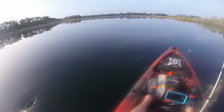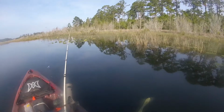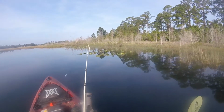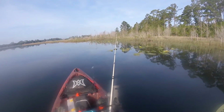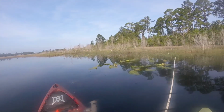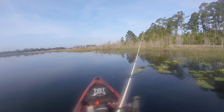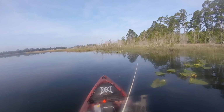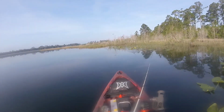Can see the hydrilla down there. I mean, there's got to be some decent fish in here, I would think. But boy, we know the spawn has already occurred, and if these places get hammered, like I know the Harris Chain of Lakes is gonna get hammered again this month. They've got back-to-back tournaments almost every weekend, so you are not gonna see me on there, folks. And then we're gonna get into hot season, which is pick and choose. Fish are not going to be liking that, and that's going to be coming up soon.